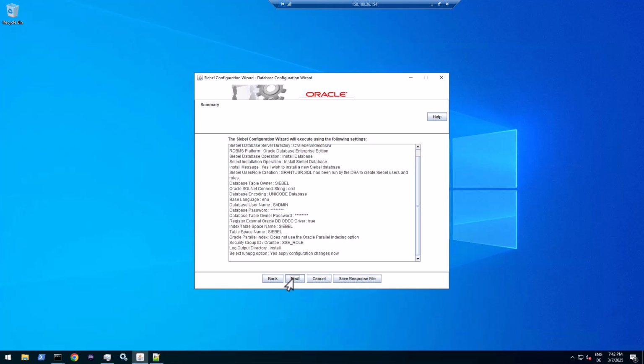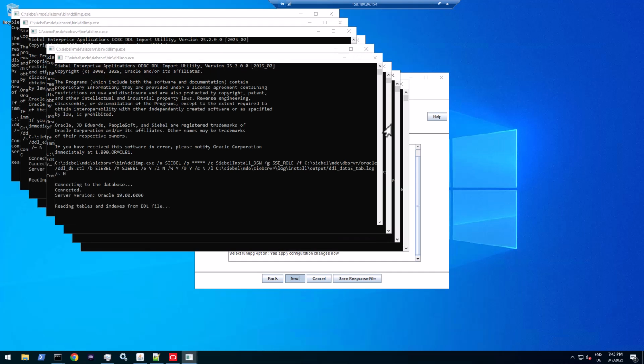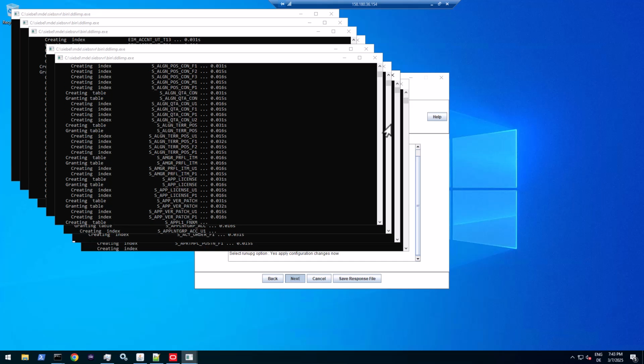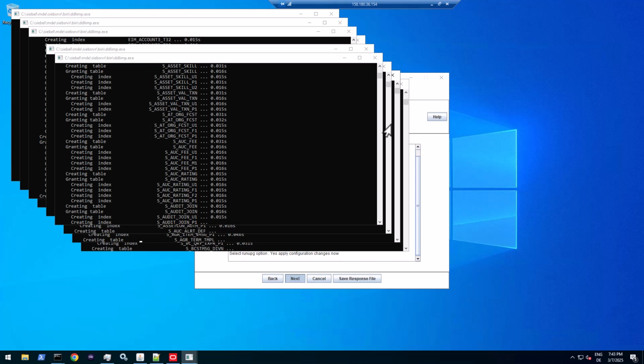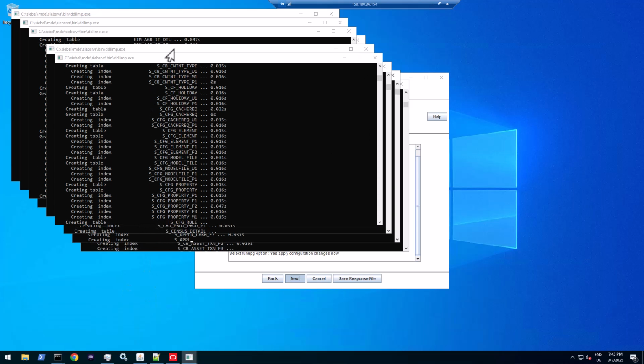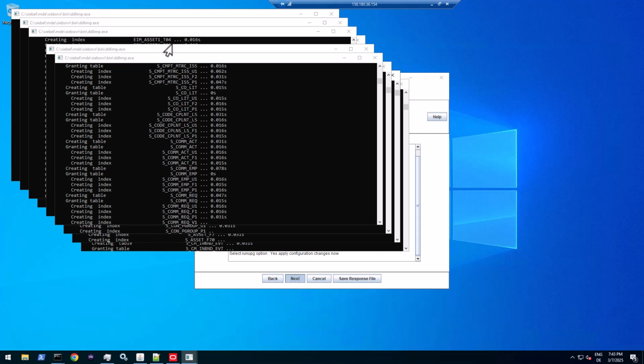So we can click next, and this launches good old Siebel upgrade wizard, still in charge in Siebel 25.2. And let's see how it completes all these tasks. Oh wow. So that's impressive, because I'm not sure when Oracle did change that, but do you actually see that? It's like, I don't know how many windows, how many shells. It's creating the tables and indexes in parallel.